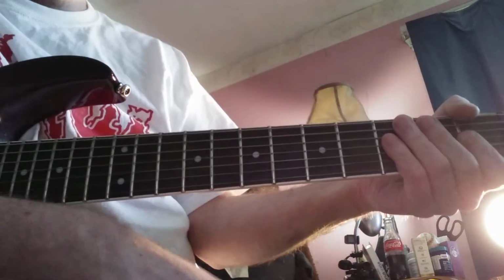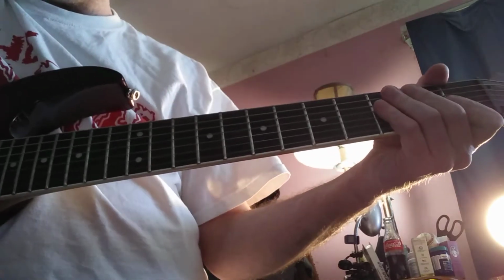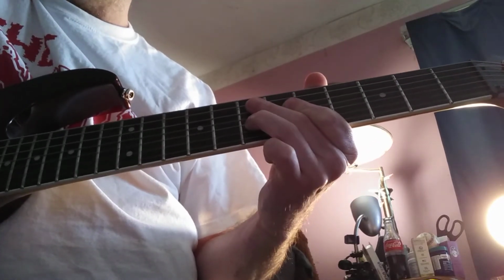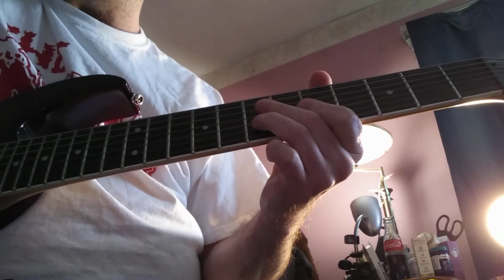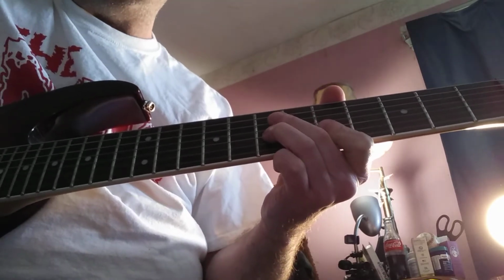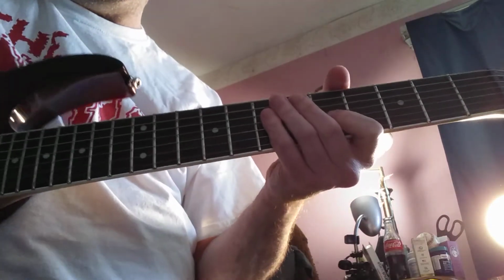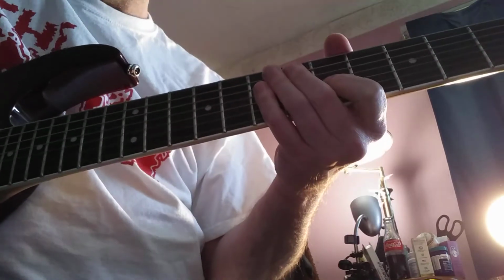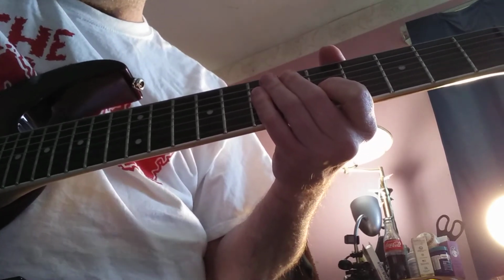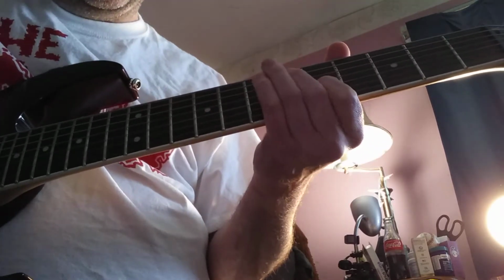Okay, next is string bending, and just like all of this stuff really is, this is where you start developing your own imprint, I guess. All of these really, but string bending and vibrato, vibrato especially, is probably one of the things I really took a good look at and emphasized early. So vibrato is wavering in a note, basically changing it in pitch. So you have horizontal and vertical.